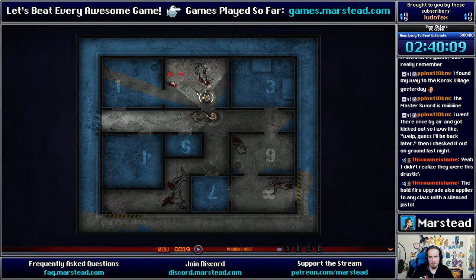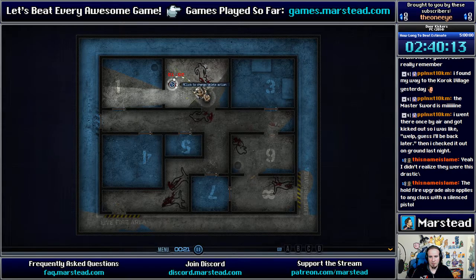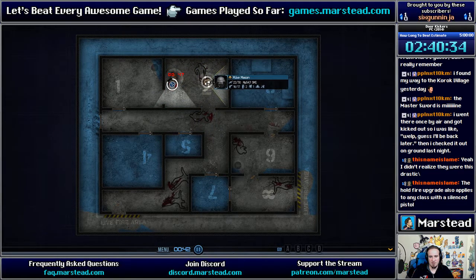No contact. I'm on it. Defusing. Applies to any class with a silenced pistol. That's cool. Okay. On your mark. Wilco. No contact. I'm on it. So if somebody's patrolling, they could potentially come get me. Okay. I'm guessing the time it takes to disarm a bomb is probably a function of its countdown timer.